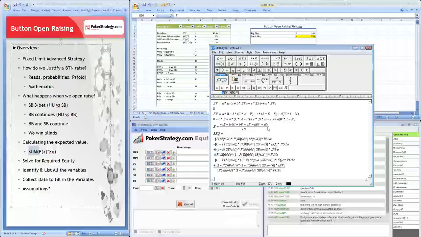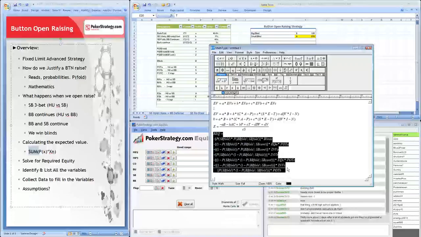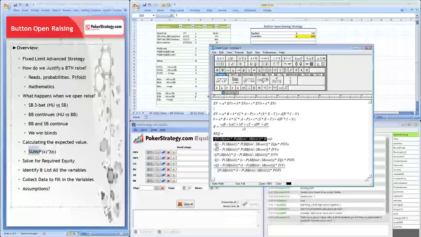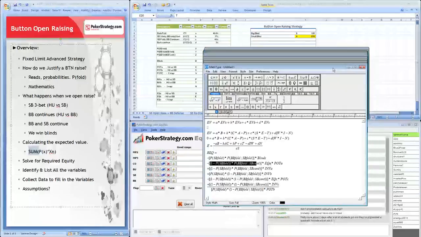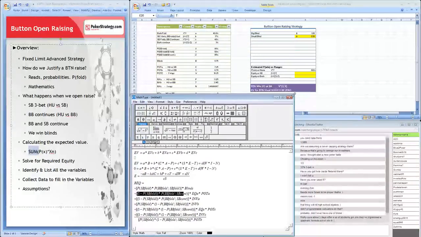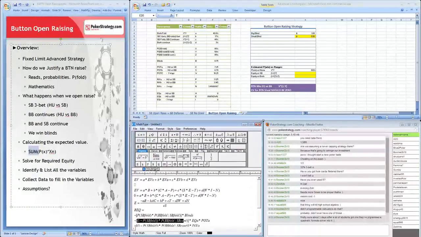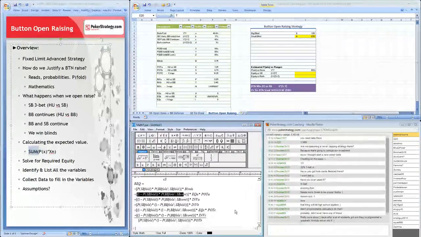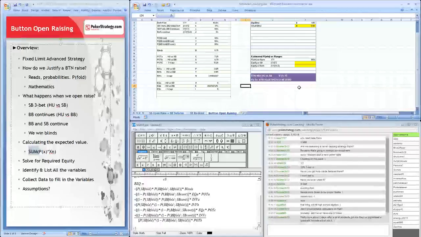So this equation right here is all of this, but we've just broken it down in a way where we're looking at every single small variable. In other words, if we want to calculate the required equity, we need to calculate each of these. We've got about 7 different small calculations before we do a big one. So let me put this down here for now, I'll get it out of the way. Okay. So if we want to calculate what this is, we need 7 different things. Let's just number them.